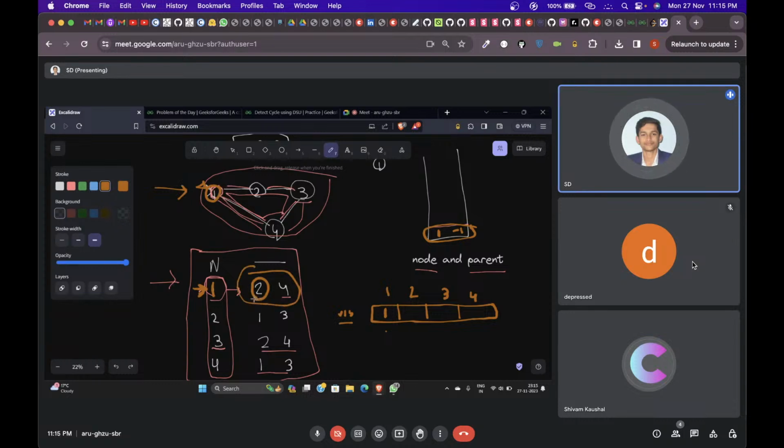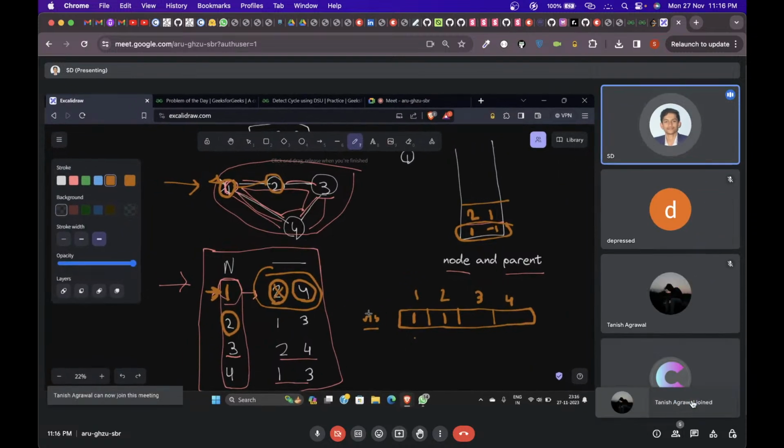So the first element that is available here is what? 2. So now we are going to traverse to 2. Okay, so here the visited will become 1. We are actually going to traverse to 2, and who is the parent of 2? As you can see in our graph, it is 1. So that is why we are stating 1 here. Then, as we have already done 2, we are going to move to the next element, which is 4. We can see that 4 is not visited, guys. So we are going to mark it as visited and push it in our queue. Who is the parent of 4? As you can see, it is 1.